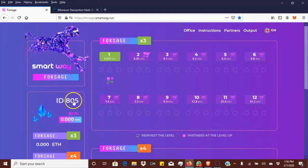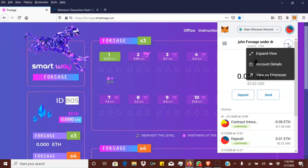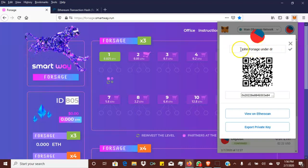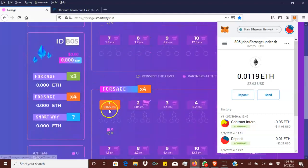Of course, it has created me an ID number for my account. So I'm gonna copy this. I'm gonna add it to my wallet. This is how you edit name. I'm gonna hit the little three dots. I'm gonna hit account details. I'm gonna edit the name. I'm gonna put my ID number for Forsage. I'm gonna hit the check mark, hit the X button. And guess what, guys? Now I'm in the system.